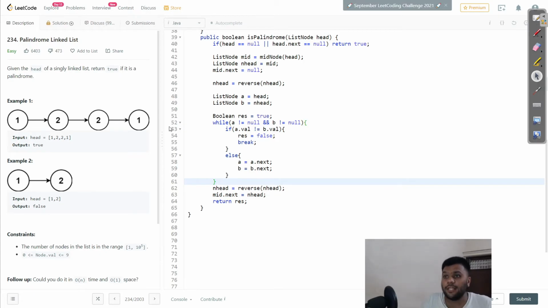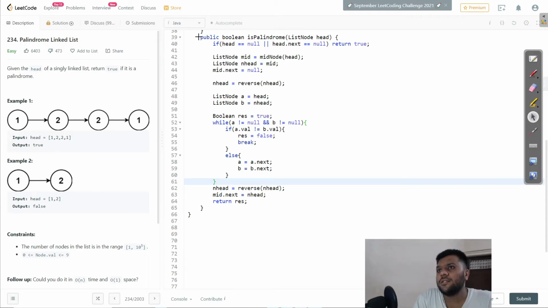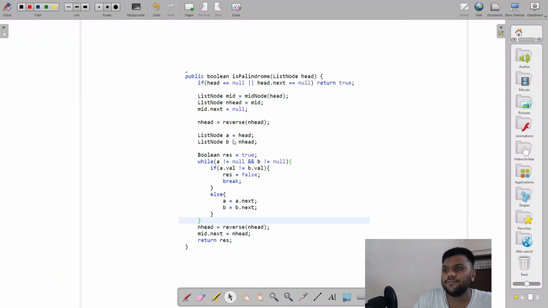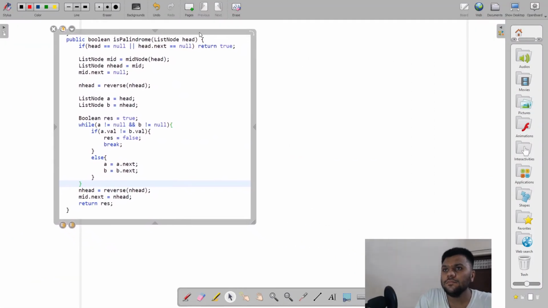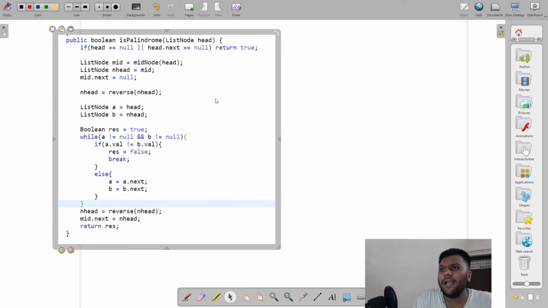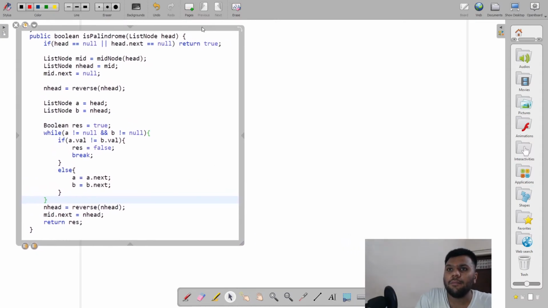So that's the code. I told you about this condition: either we can return this or return this. I can put either this condition or this condition. Why? Let me go for a test case. Let me copy it to my whiteboard so I can show it to you over there. Okay, here we go. So why did I create this condition? Why am I telling you about this condition?